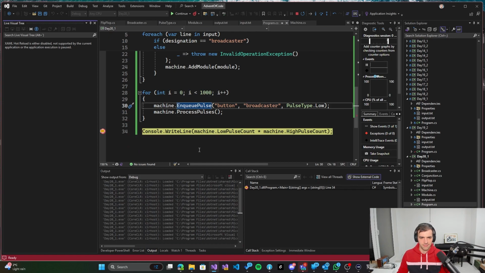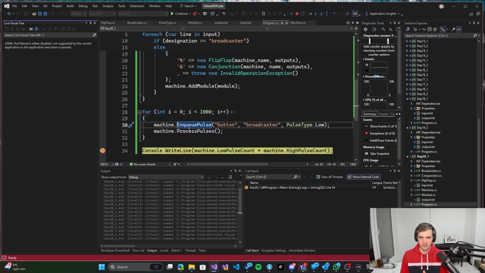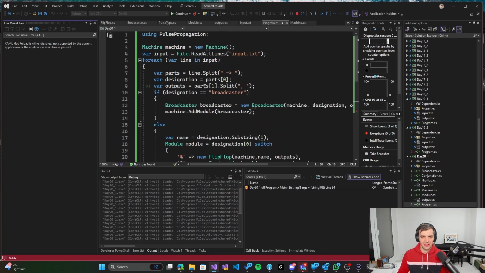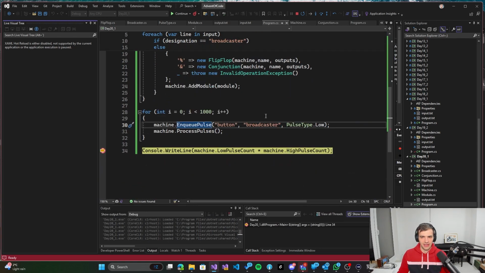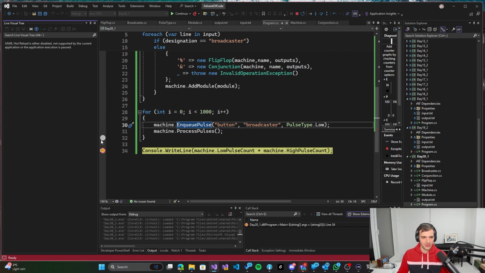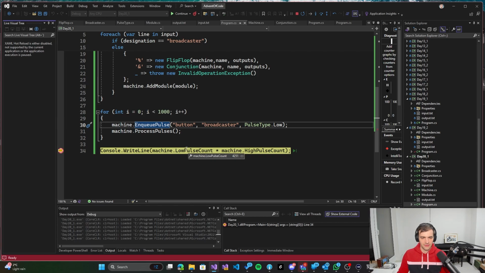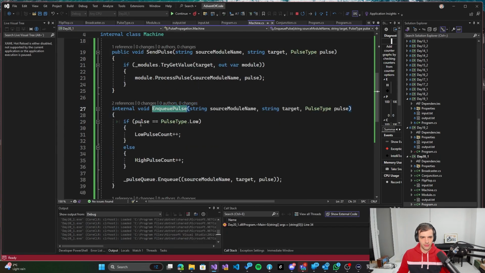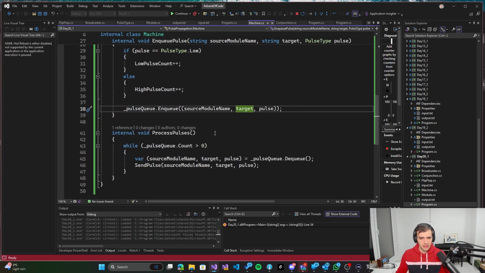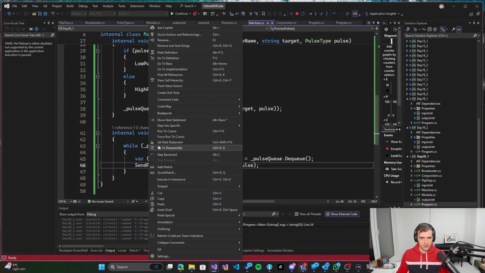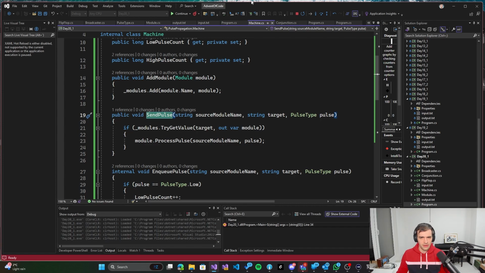It's really interesting. If it was a bigger difference, I would be less surprised, because this is just a very small difference, and that means that we are missing something very small somewhere, and that's usually hardest to find. When we're enqueuing the pulse, we're already counting it properly, so that's not a problem. We're enqueuing source module name target pulse, so that's not a problem. We're sending it properly, so that's okay as well.